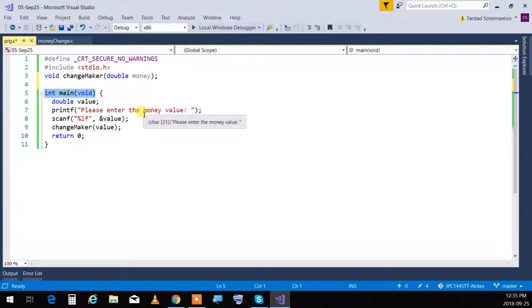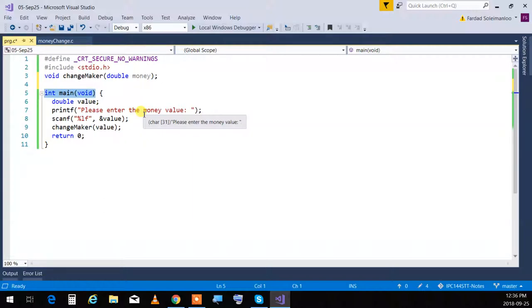Later on, you learn that all these introductions go into a header file. That's why there is the standard input output header file. It has what are called prototypes of functions. So it has all the names of the functions that exist in the C language compiler. It introduces them to main, so main can use them. That's all it does. There is code, but it's all introduction.